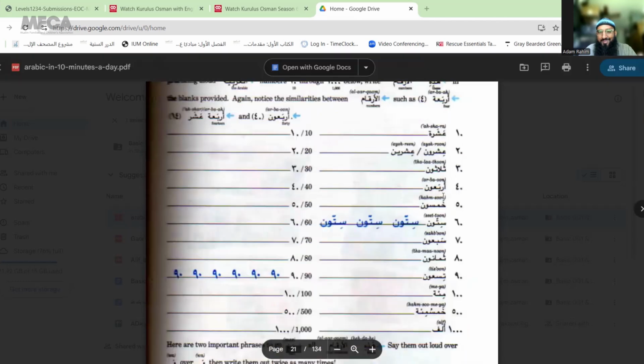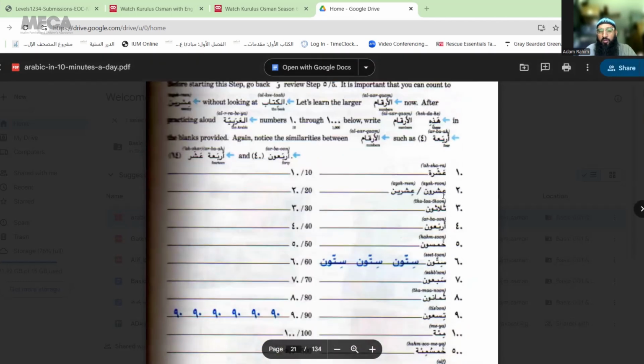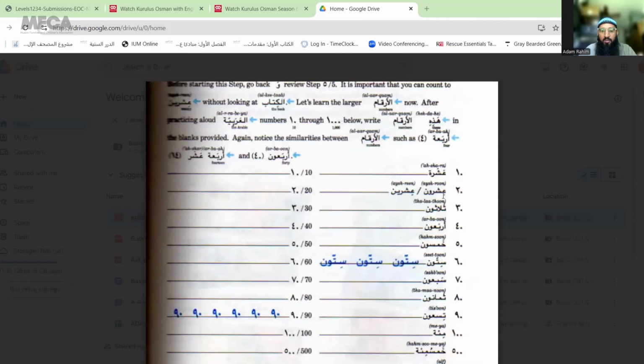We also spoke about counting in tens: 10, 20, 30, 40, 50, 60, 70, 80, 90, and 100. And we spoke about how to count in between, 21, 22, 23, 24, 25, etc. We gave the principles regarding that. We also spoke about what your homework should be. I know today we didn't take many rules, but we did take a plethora of vocabulary, which you have to work on memorizing and writing down into your books, inshallah.